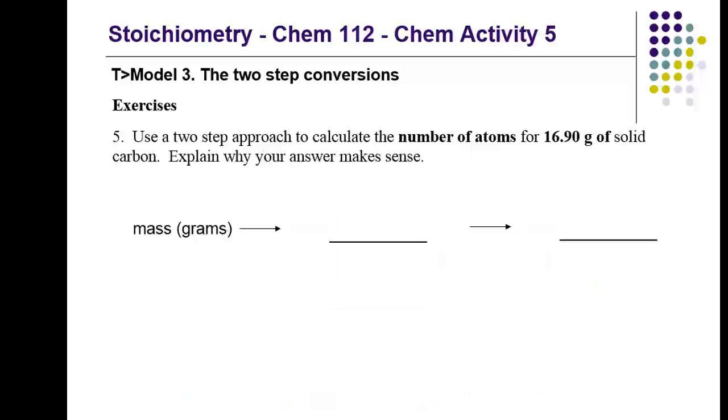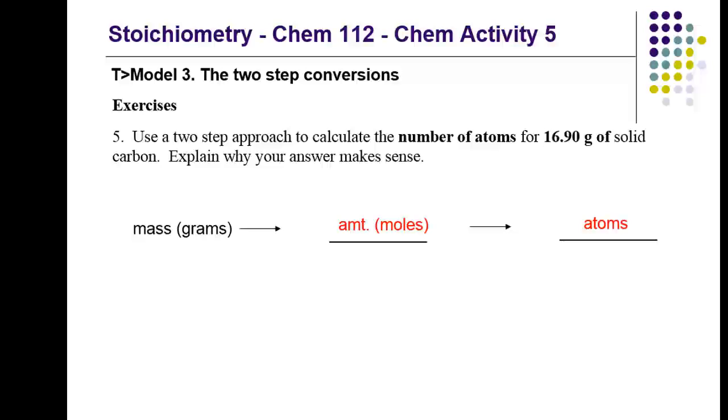For the next problem, I'm also starting with 16.90 grams, but this time it's of carbon. Now we have a slightly different result here. But let's not get ahead of ourselves. First of all, the quantity is 16.90 grams. So we've got mass. We're going to ultimately calculate the number of atoms, convert to the amount, and convert to the number of atoms. Now you can see this time I didn't bother writing out the conversion factors, but even just writing out this unit plan organizes me.